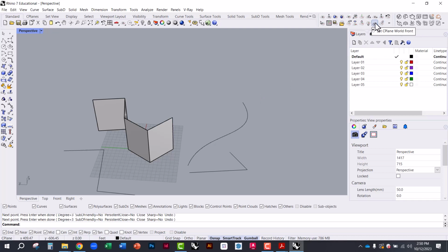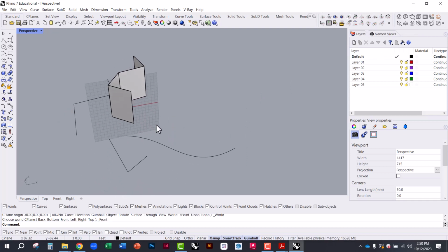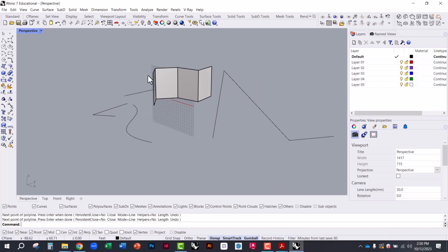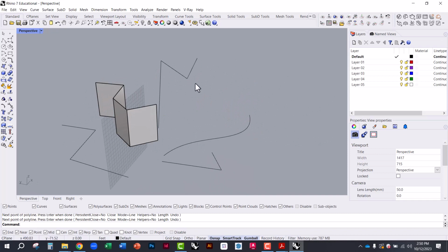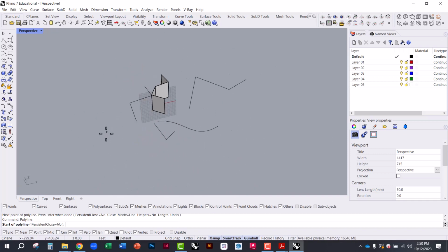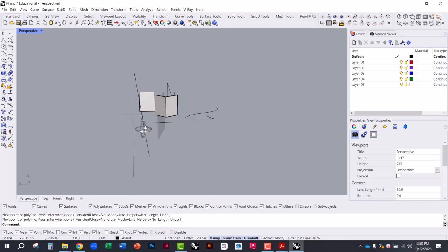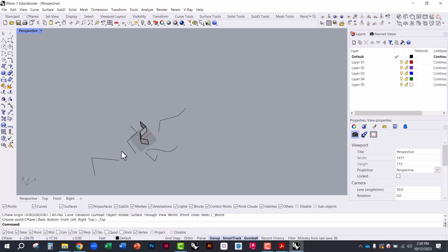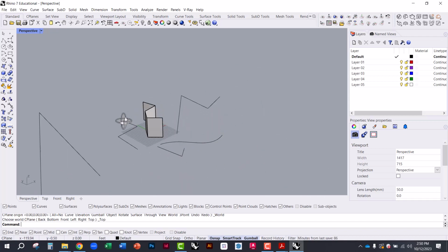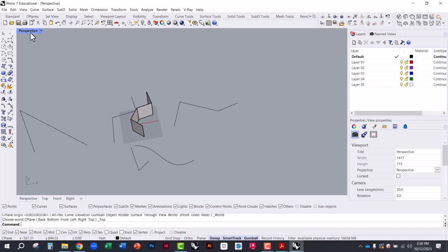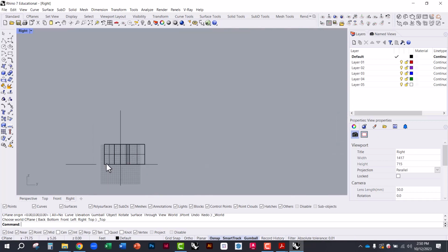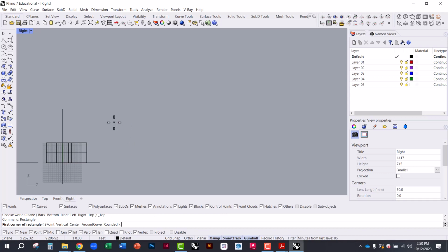So I can say set C-plane to world front. And now if I just draw a polyline in freeform space, it's going to draw it along the C-plane that I just created, right? So it's now going to draw it based on that. And so just in general, when I go to draw, it's going to align it with the C-plane. And then I can set the C-plane back to world top, back to where it was. The other way to draw something in elevation like I was is to go to the other views. And I just double clicked on perspective. I can go into right view and I can draw, for example, a rectangle, right?